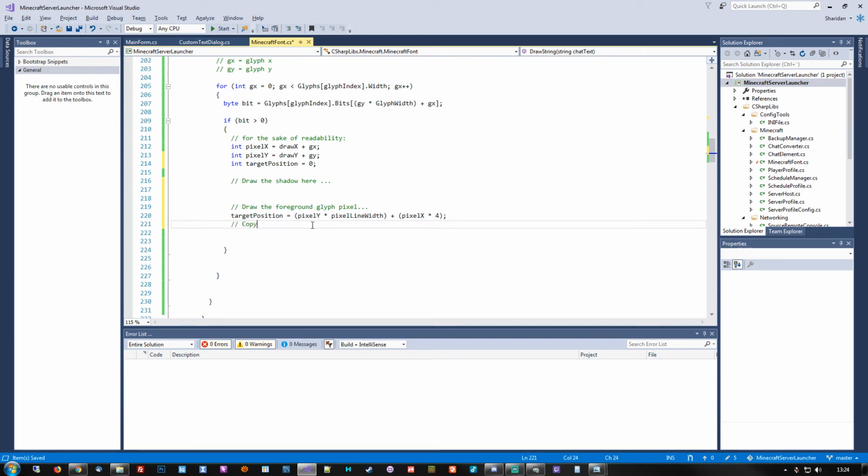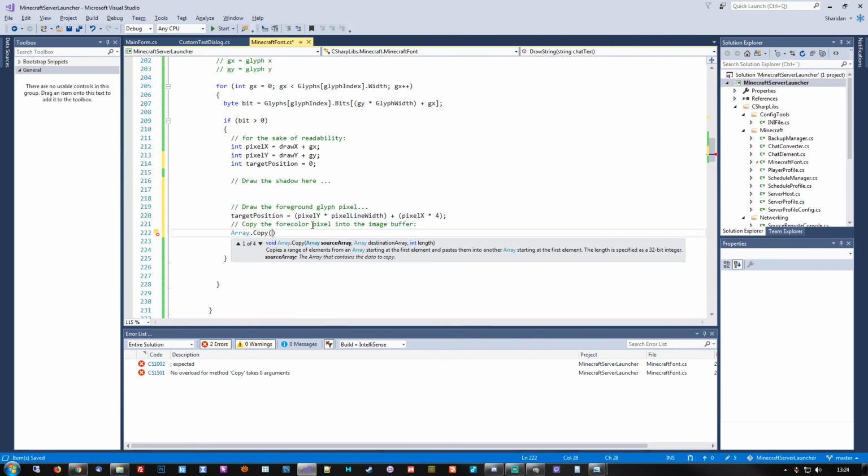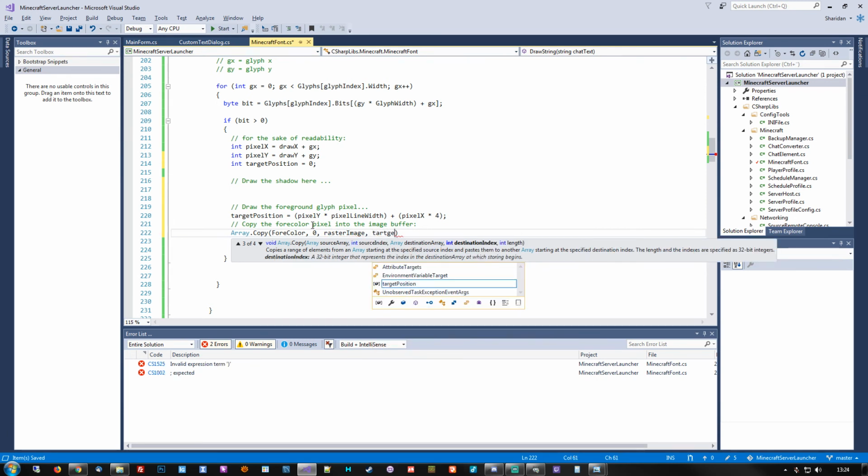Okay, so copy the 4-color pixel into the image buffer. And the way to do that is simply to use an array copy. But we need to specify positions. So we'll grab the 4-color. We need to start at the first byte. Then we need to put this into the image buffer at the target position.